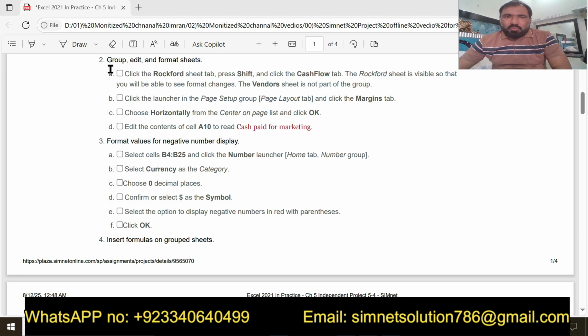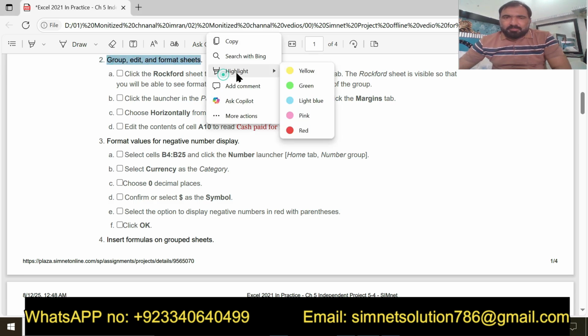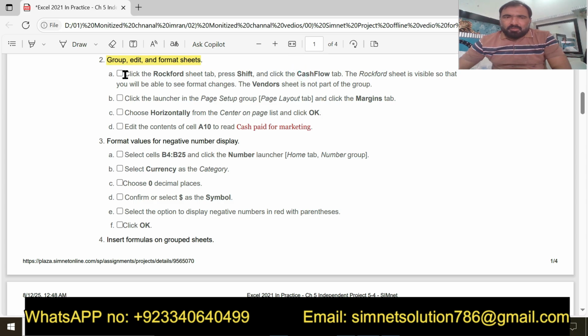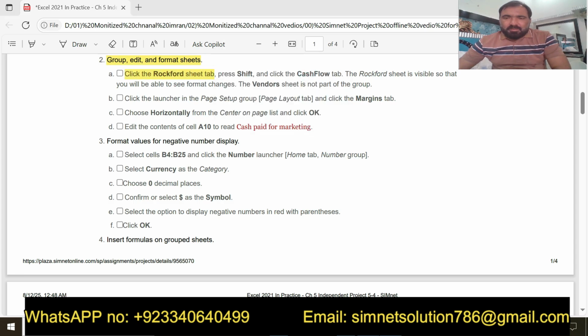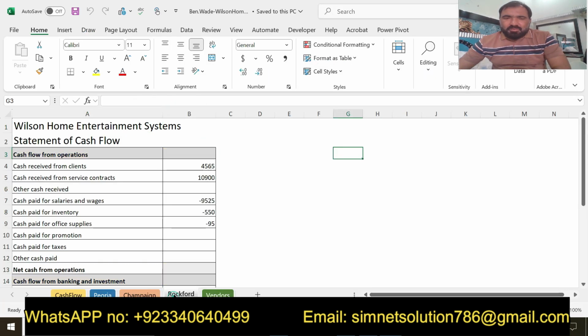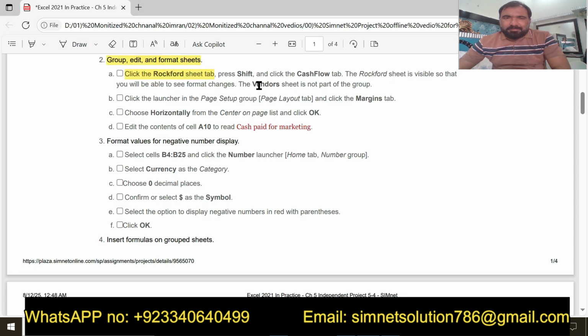In question number two, group, edit and format the sheets. In the first part, we have to click the Rockford sheet tab. Then press Shift and click the Cash Flow tab.